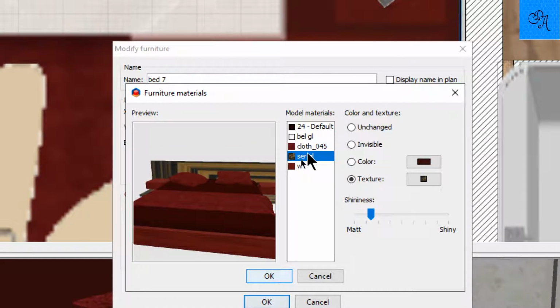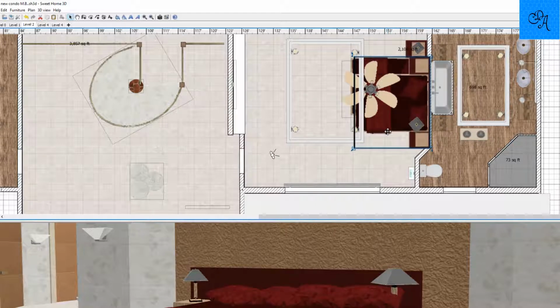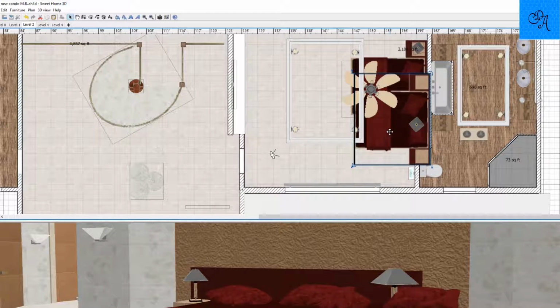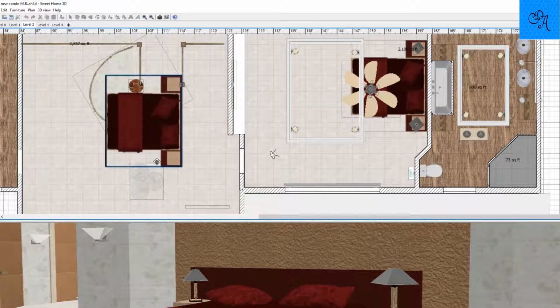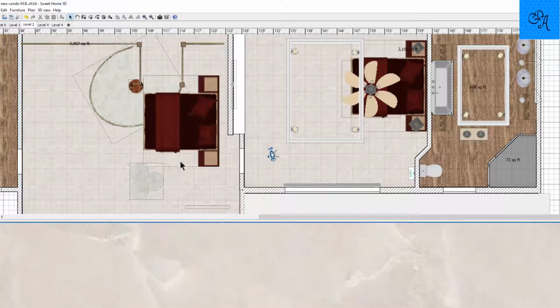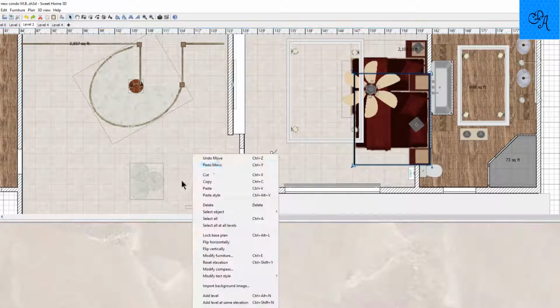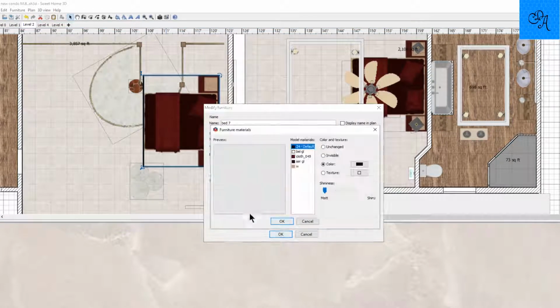So again, this tutorial is about fixing that and how we go about doing it. If there's an update to this, then we will offer an update. But for now, this is how we know how to do it. So I'm going to Control C and Control V, and I'm going to copy this bed because we're going to tear it apart. We're going to break it down, and we're going to keep the parts that are defective, right?